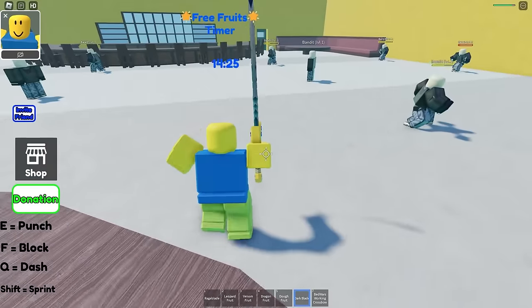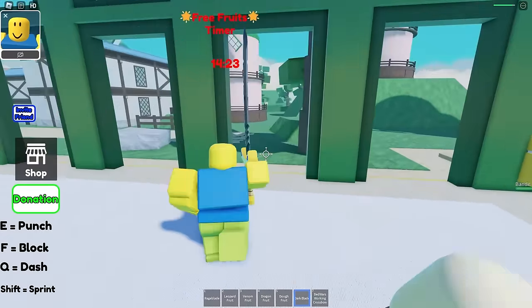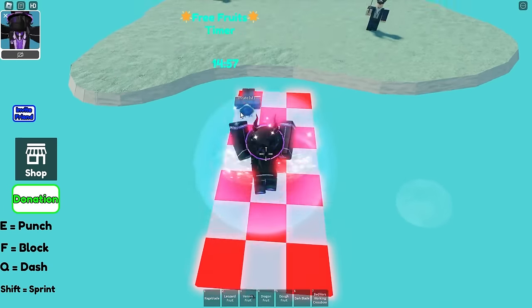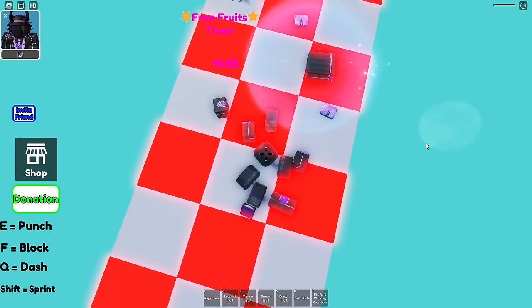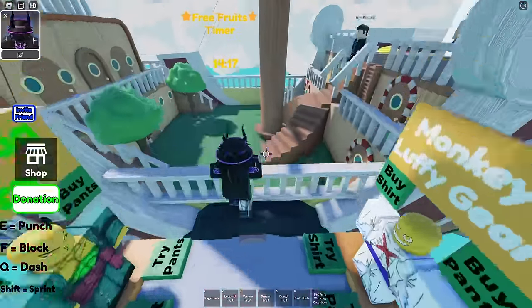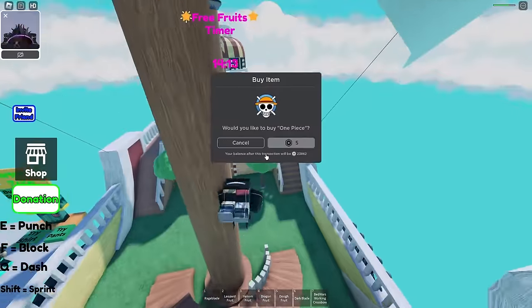What do I do now? What's up with all these bandits over here? What is this game, man? Maybe I missed the Kitsune fruit at the spot, because I was getting overwhelmed by all the stuff there and I can't find it. All right, I made it back to the spawn. So where's the Kitsune fruit? It's just not here, bro.